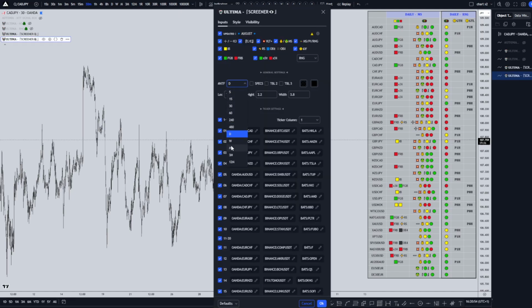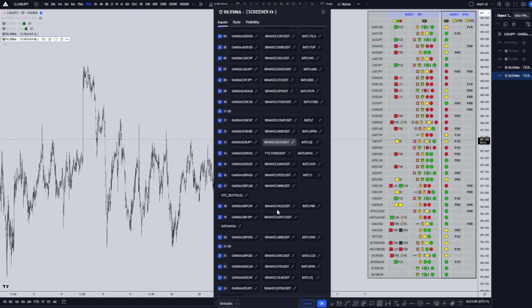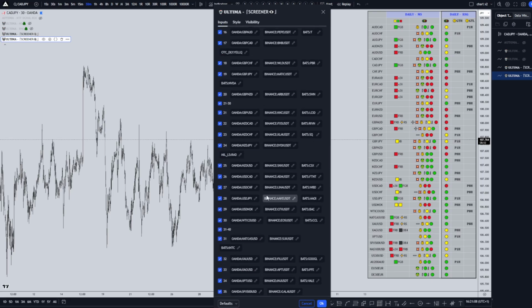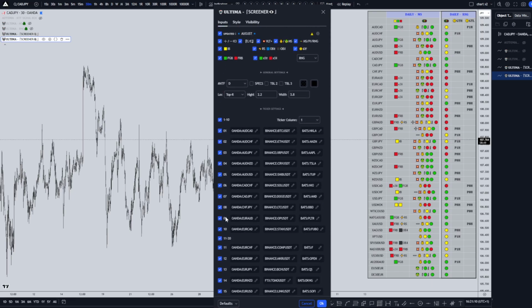So if we change this to weekly, it's going to screen all the info from the weeklies: ranges, market structures, the weekly time frame, right? So that's kind of it regarding the ticker settings. Straightforward, you know, we can enable 40 blocks of 10, column changing assets. You can save and edit whichever asset you want just by clicking. That's the table adjustments. So if you're using multiple tables, adjust them nicely next to each other.